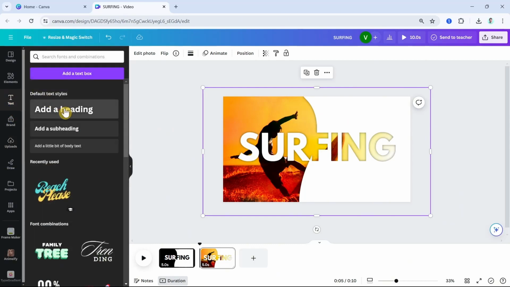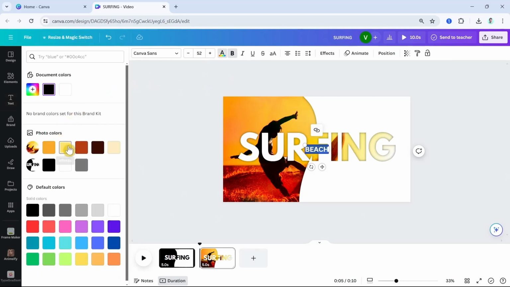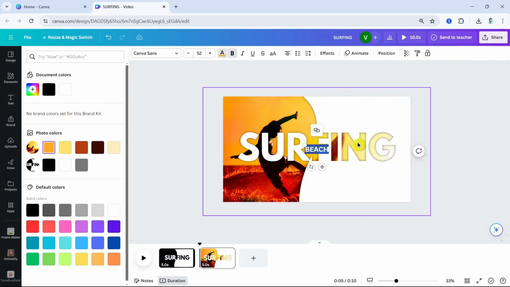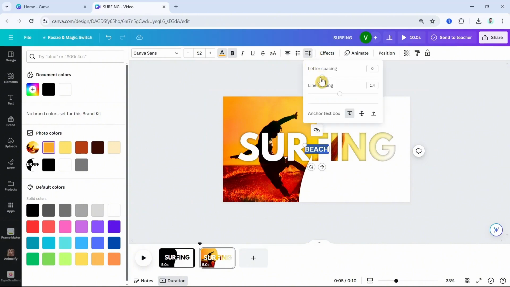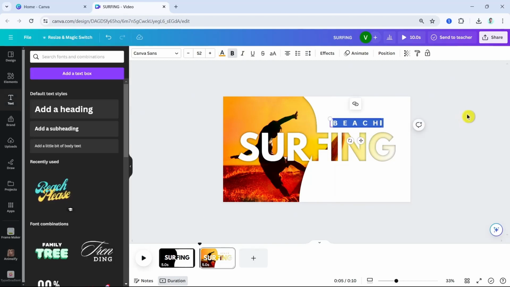Add the subheading and type beach, for example, and then select this one, and I'm going to change the color to the same as on the image. And then I'm going to adjust the letter spacing and put it right over here. So as you can see, we have beach surfing.